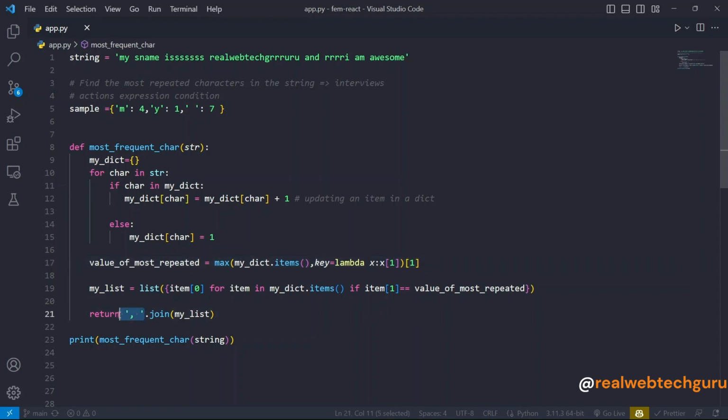Don't worry about the join. It's very simple. Whatever you want to separate with, you add it there, and then whatever you want to join. I talked about list comprehensions some few days ago. You can go and check what I was talking about there, because this one is getting too long and I know you guys don't like long sessions.